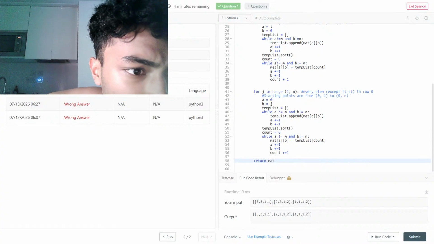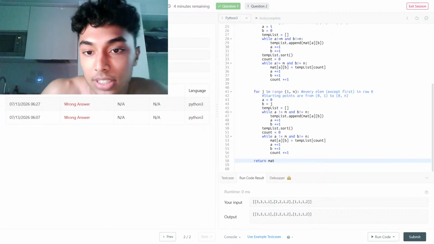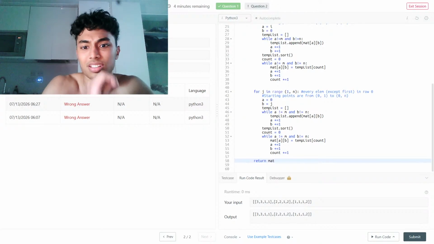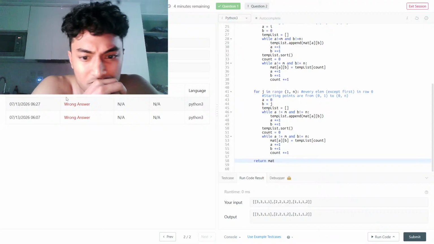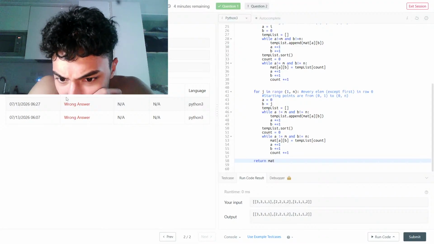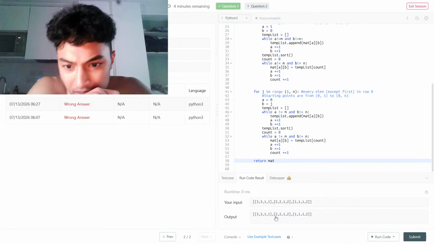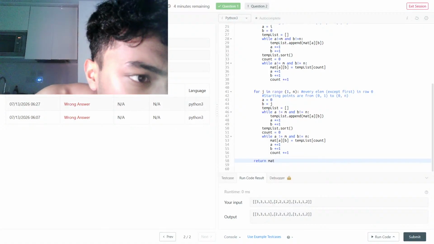Expected 111. Have I reverse sorted this? Okay.